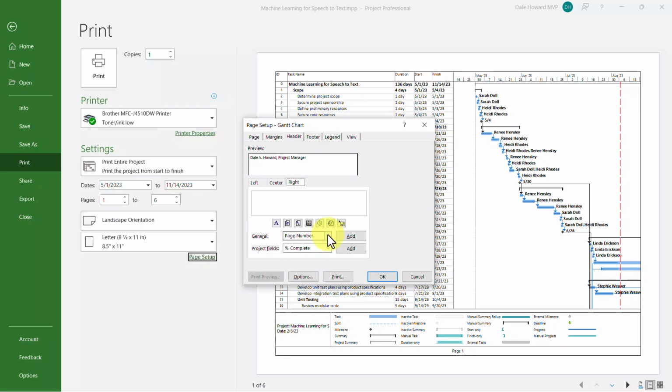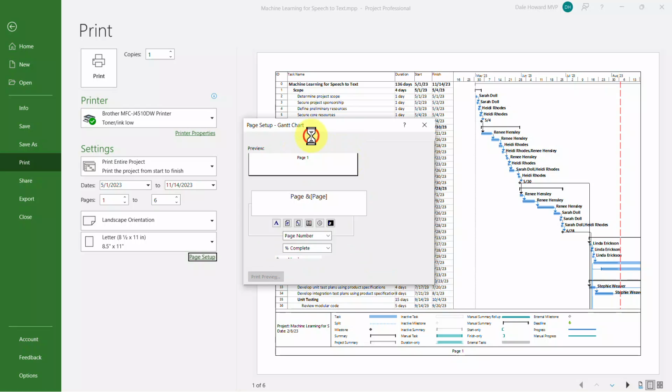I'm going to click the General Pick List button, and I'll go down here to the bottom where there's an option called System Date, and I'll select it. And then I have to click the Add button to actually add it into the header area. So here up at the top, you see a print preview of what my header will look like. Dale A. Howard, Project Manager, and there's today's date.